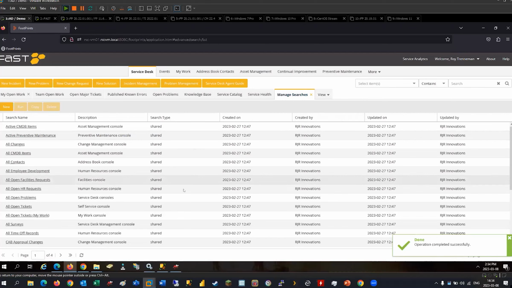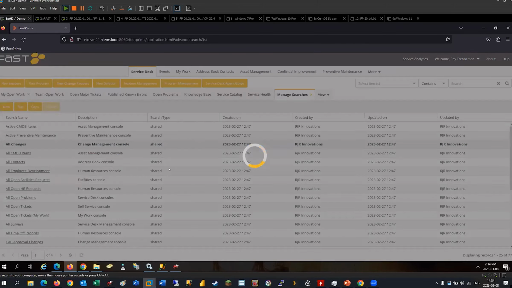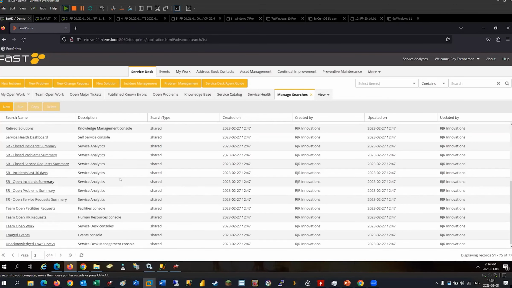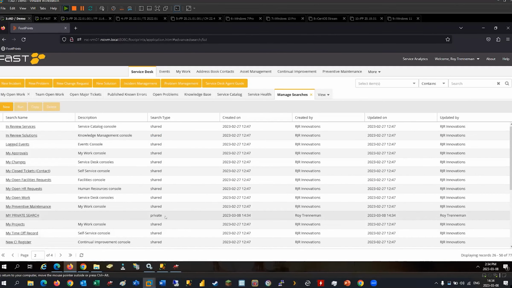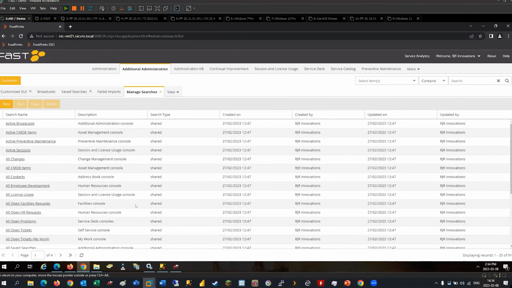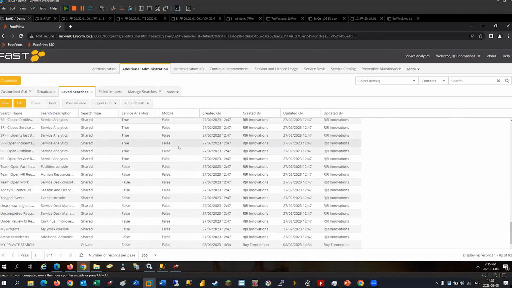All right, so now I have a user that has created a private saved search. Can't sort on that. And it's hidden somewhere. There it is, right here. Now, if I go back to the administrator and refresh over here, I can still only see 91 searches, because that's what I mentioned earlier, right? Administrators cannot see the private ones. However, in our saved search functionality over here, I have 91. If I refresh this, I now have 92. And at some point, I will get to the private one. There it is. So now here I can see it.